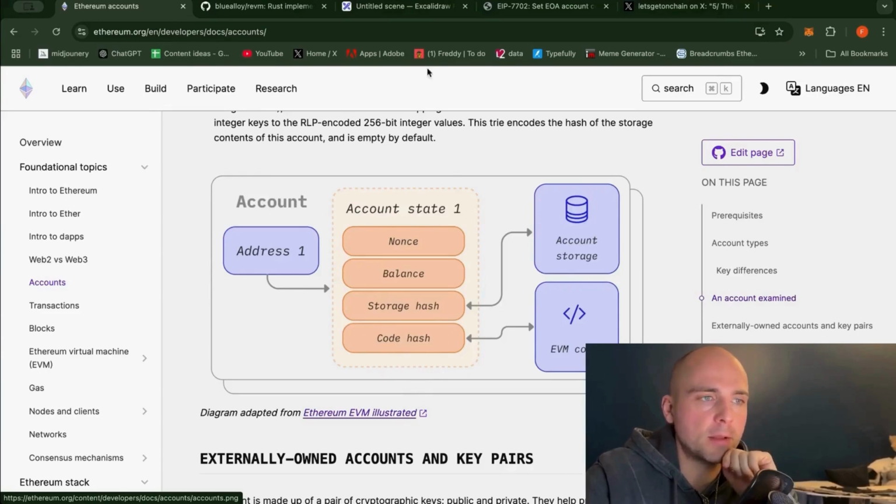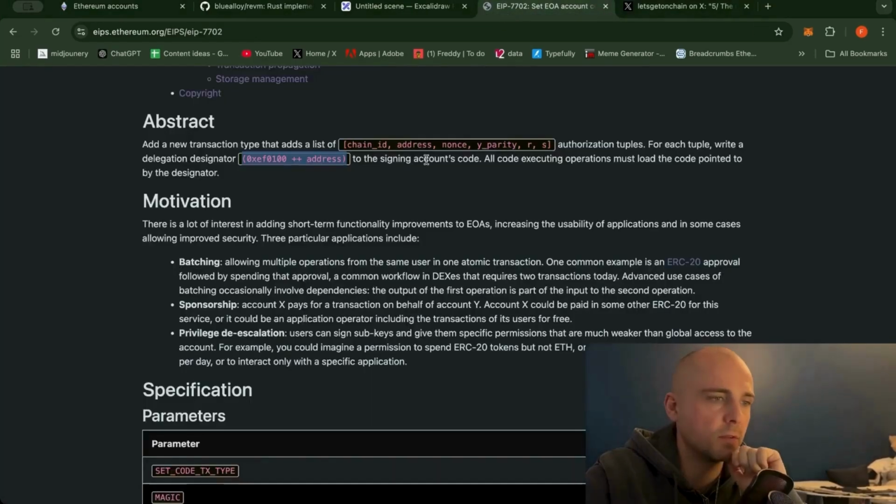And that bytecode takes a very specific format, and it's being referred to as the Delegation Designator and looks like this. So externally owned accounts can hold bytecode formatted in the following way in order to be identified as a smart account. And let's look at what this Delegation Designator is composed of.